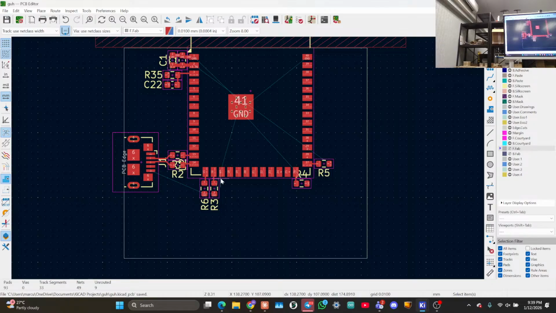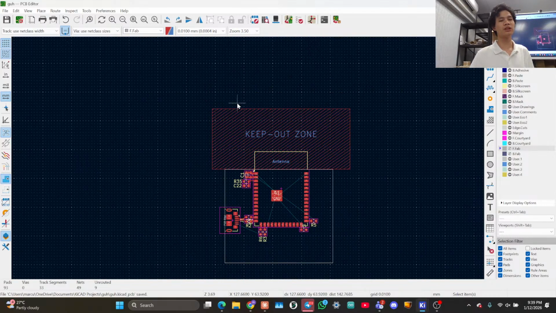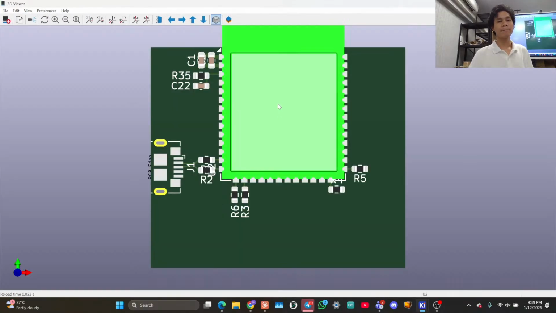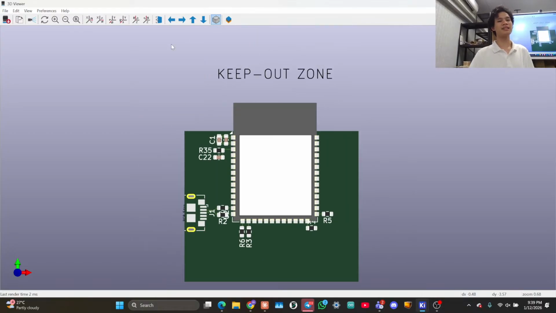Okay, guys. So this edge of the PCB where the micro B connector is, that's basically fixed in place, okay? We can't really move that because then we'll violate the design rules for the USB. And for this side of the PCB, we don't want to go into the keep out zone. The keep out zone is there because the ESP32 has this antenna on top, and this antenna wants to have free space around it so that it works properly.